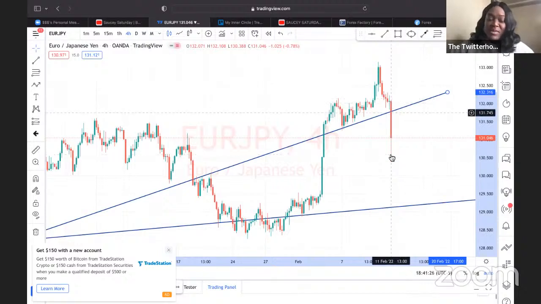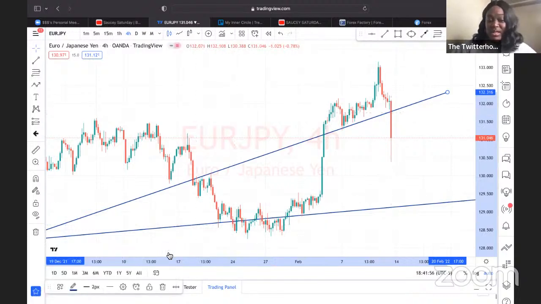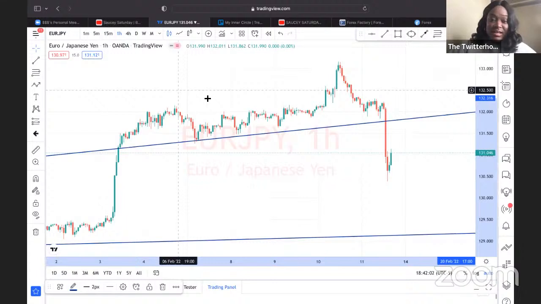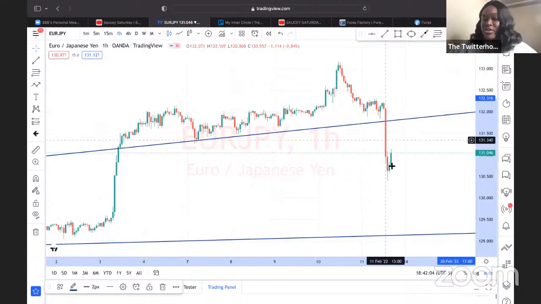So what this means is whenever you have a trade idea and it goes wrong, just let it go. Don't hold on. Don't move your stop loss, keep going, trying to see if it's going to come back. Don't get married to anything. Just let it go and find another setup to trade in a different currency pair. Don't keep at it because that's how you lose money, right? Word of advice from experience. Look at that, it went straight through.